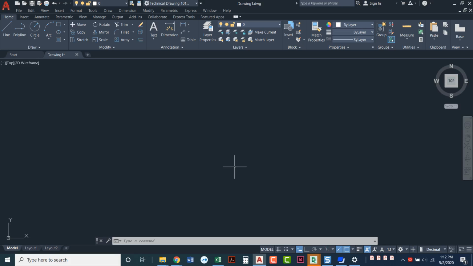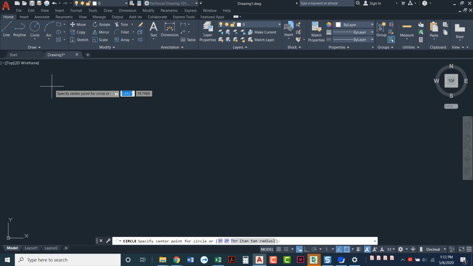In this video, I'm going to show you the circle command. As with all the other commands we've seen so far, there's lots of ways to get to the circle command. First, I'll show you the ribbon. We're going to go to circle. And notice I could just click on this icon here and it'll automatically start the circle command.